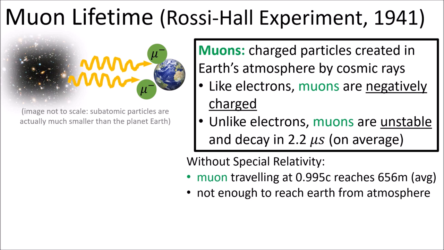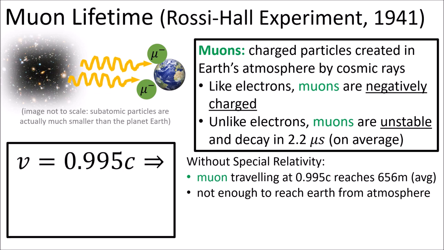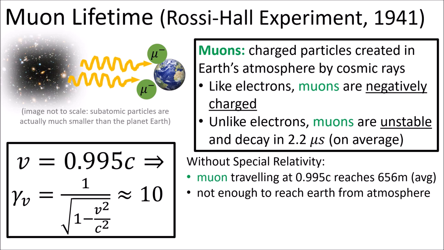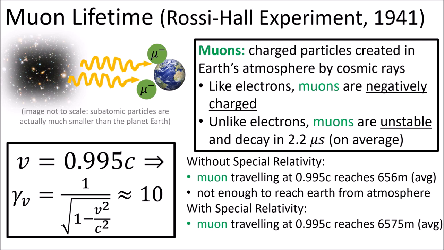This is not enough time for a muon to reach the Earth's surface from the atmosphere where it was created. However, if we take the velocity of 0.995 times the speed of light, the Lorentz factor from special relativity ends up being about 10. This means that, taking the effects of special relativity and time dilation into account, a traveling muon will live for 10 times longer its expected lifetime as observed from the stationary Earth, and the muon will travel about 6.5 kilometers on average before decaying, which can be enough to reach the Earth's surface from the atmosphere. If the muon travels even faster, the time dilation effect will be even greater, meaning the muon can travel farther distances, even going underground, before it decays. The fact that we see muons reaching Earth's surface is real physical evidence that special relativity is correct. If special relativity was wrong, muons would decay before they ever reached the Earth's surface.